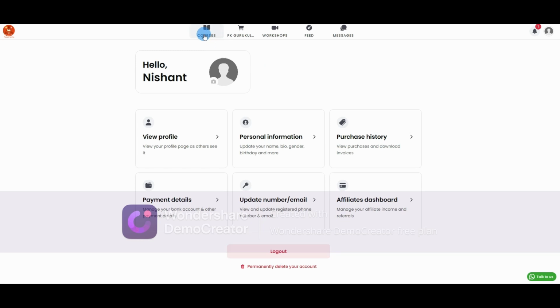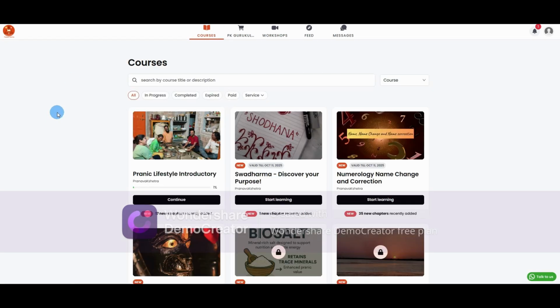So now let's get into the courses, the most important part of the whole thing. You will realize that there are courses in progress, completed, expired, paid, and all of that. In our portal, we will not be doing expired. Most likely we will have all the courses either in progress or completed. That's how we'll keep them, because we were not going to keep an expiry date to any of the courses. Once you signed up or registered for any of the courses here, they will be available to you for life. So that's one thing.